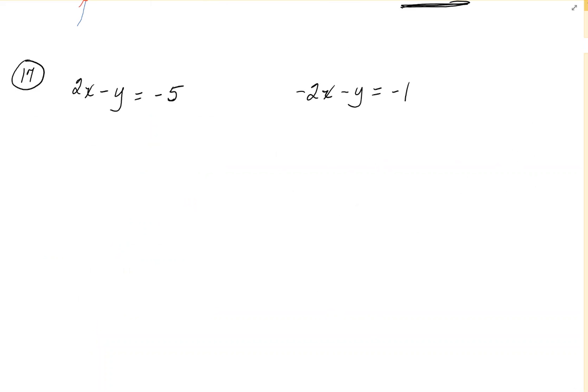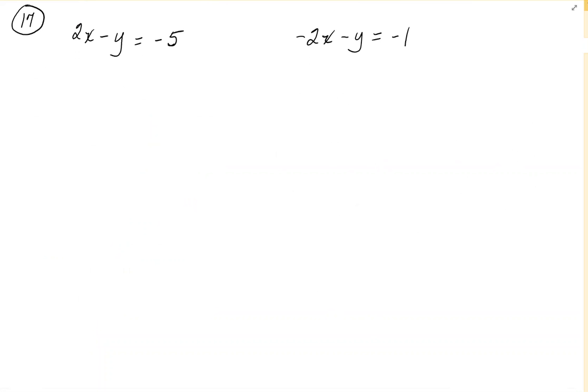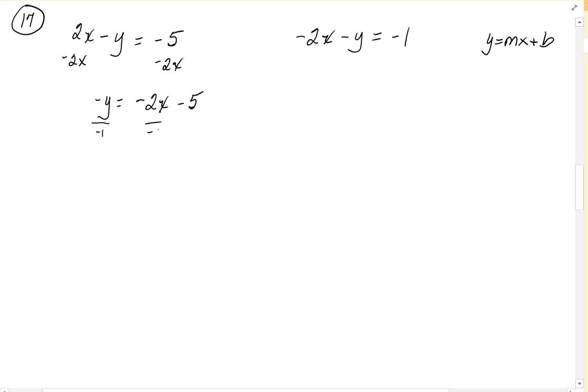All right, let's take a look at problem number 17 and see if it offers anything different. If I'm supposed to solve this system, well, these lines are not in slope-intercept form. Please remember that in graphing, y equals mx plus b is your best friend. It's not your only friend, it's your best friend though. So I want to solve each of these for y. For the first one, I'll subtract 2x from both sides. That leaves me with -y is equal to -2x minus 5. I want to divide everything by -1 because the coefficient of y is -1.